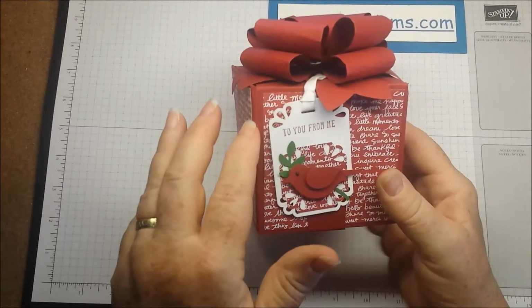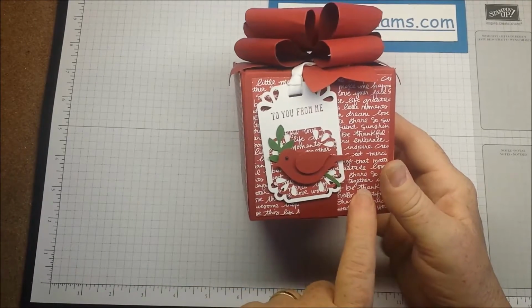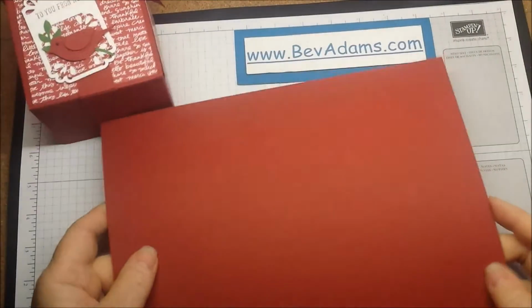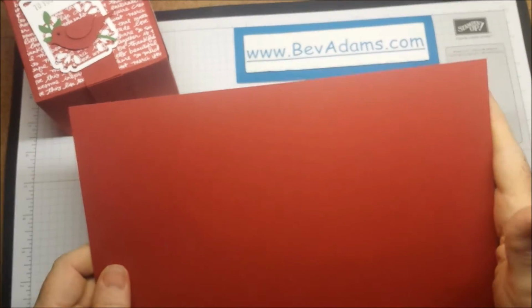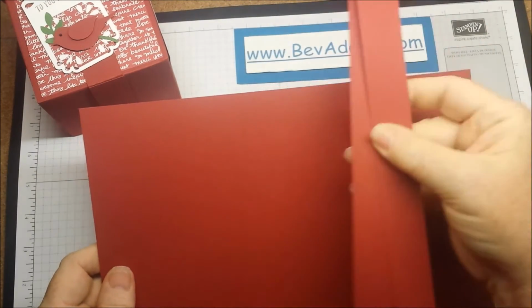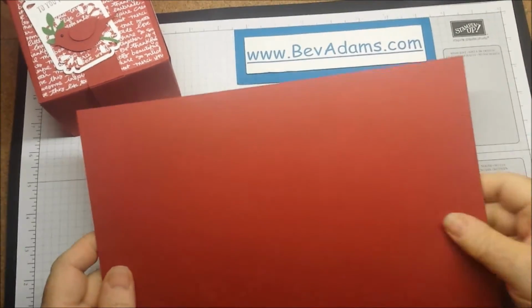You will need a 12 by 12 sheet of cardstock, and then the coordinating designer series paper, and then just a few scraps of Whisper White. This one is Cherry Cobbler. You will need a full sheet of 12 by 12 paper, actually 11 by 11, but save the 1-inch strips that you cut off. You'll be using those later.